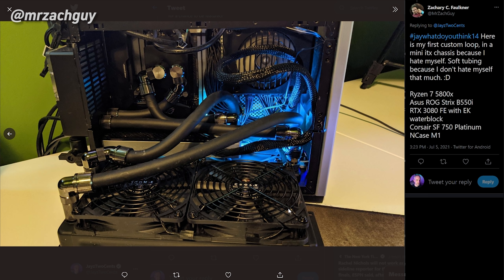So that's already crazy. But check this out. You see these 90s right here? This is a 45, that's a 90. This is a 90 into a 45. That shows me he's clearly thinking about this, because what he did, I can assume as he was building it and trying to put the radiator side panel back on, he could kind of see where it was bending the tube. You don't want it to kink and pinch, because then obviously you'll have bad water flow.